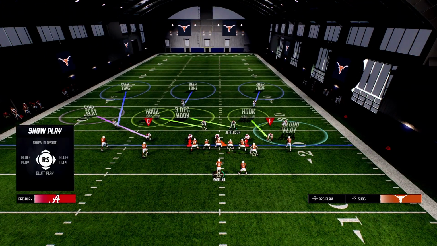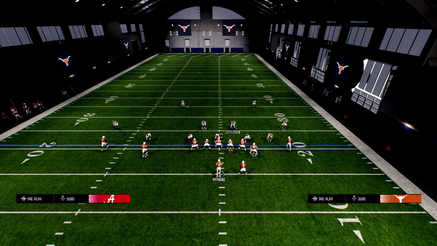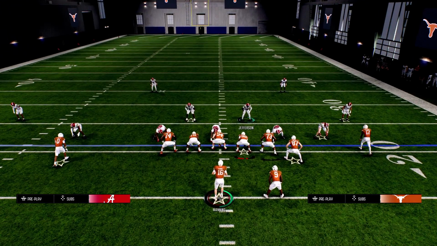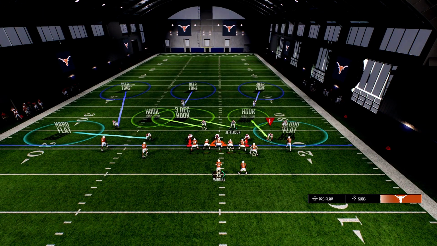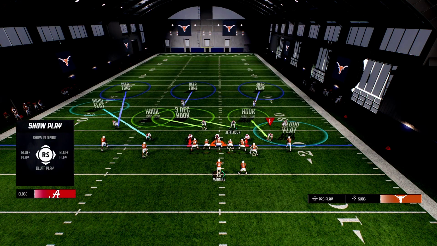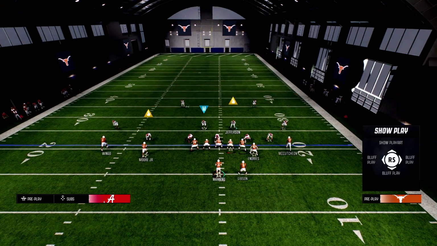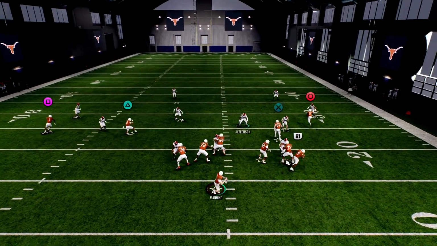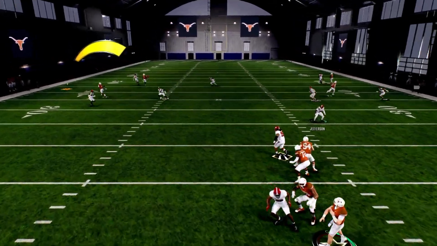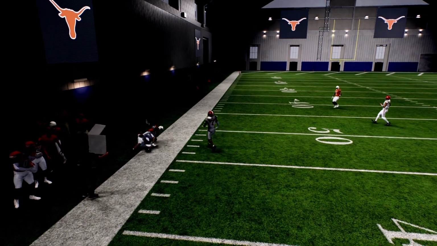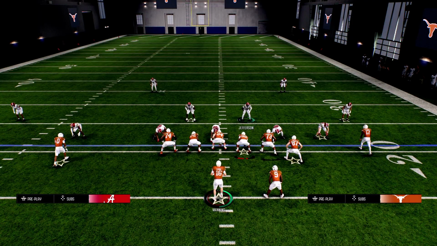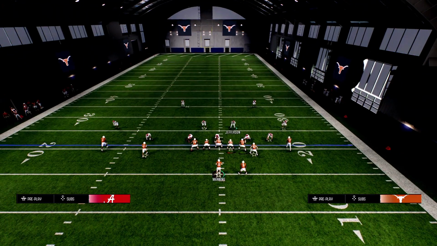So like, let's say I wanted to play a hard flat here, but I want this hard flat because hard flats are really good at jetting out to the flat. But what I want to do is I want to custom stem the hard flat back to like 15 yards. Now take a look at this. You're going to see here that if they try to run a corner route, that hard flat is now going to rise up, and he's going to actually carry that corner route. Now, if I combine that with a deep zone that plays aggressive, all of a sudden I have some cool ways to make these zones play a little bit better.